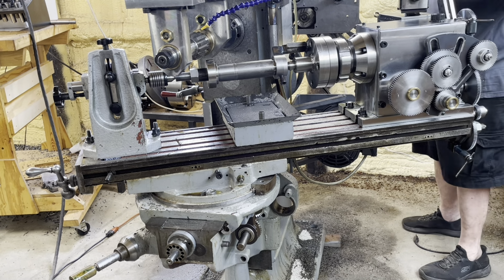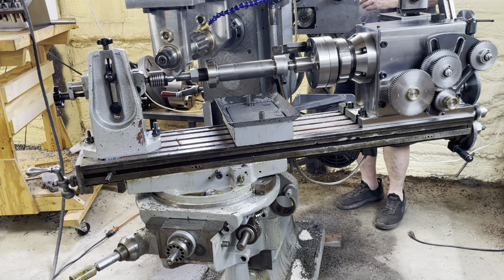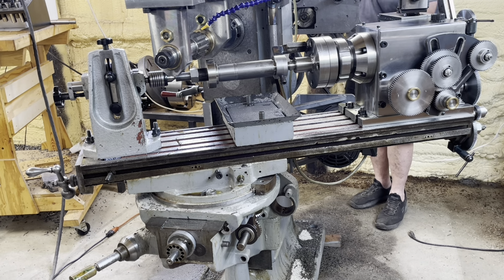This is changing out the gear on the index train, also a little out of frame. It's one of those scenes that I didn't really capture very well.